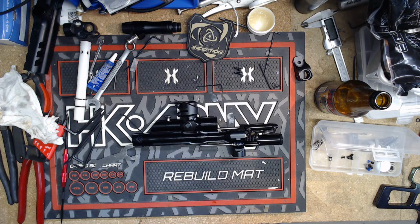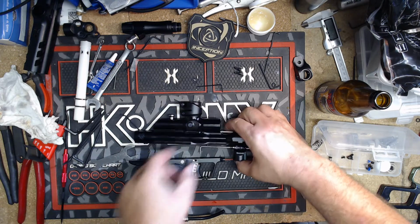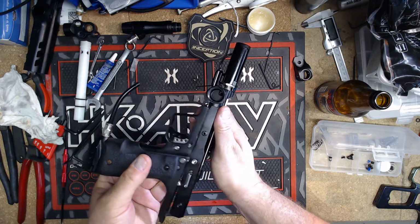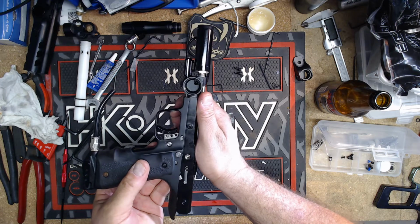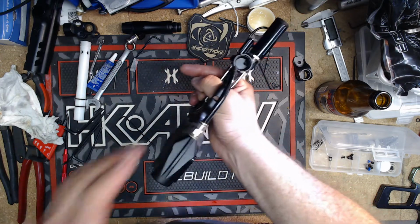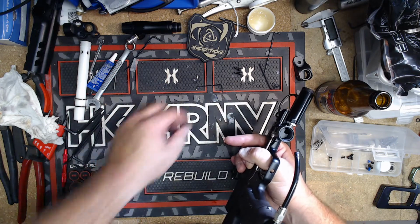Sure, everything moves back and forth there really nice. Let's see, find all my other parts here. I need a frame. There's a frame. I got a 3-way. Everything's on there, so let's put that on. Hold the body upside down. Take this guy, put it at 90. What I try to do is put the body at a 90 to the frame. Line everything up, line these holes up, and just twist over. When I get it over, I run my thumb through here, and I clamp everything together with my hand, so I'm not worried about this coming off and falling off and bending that shaft.